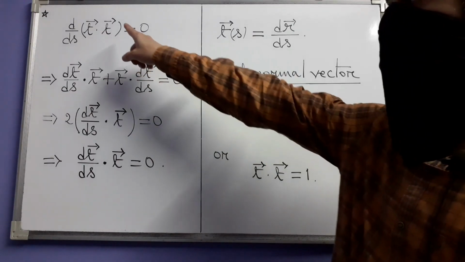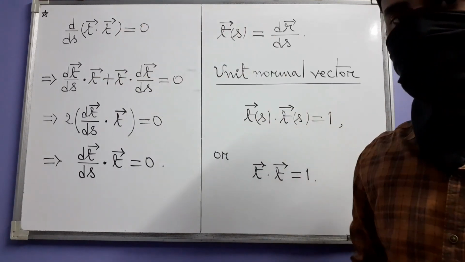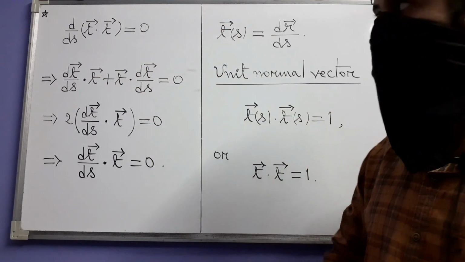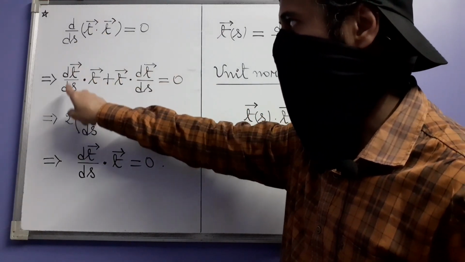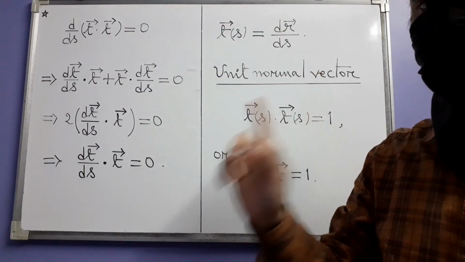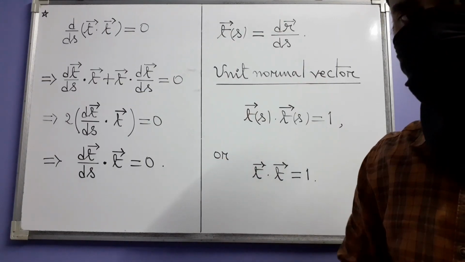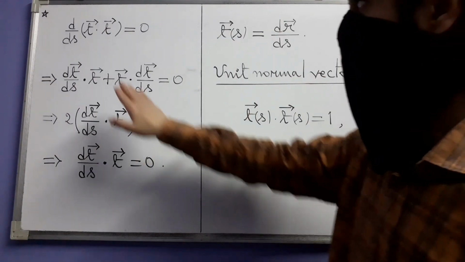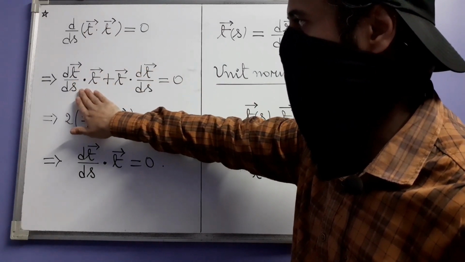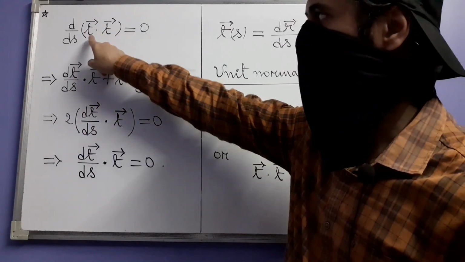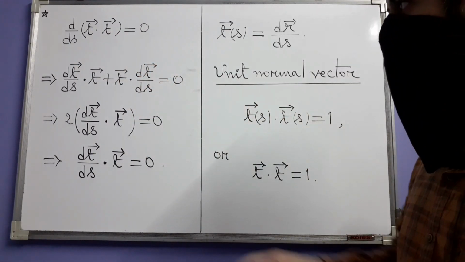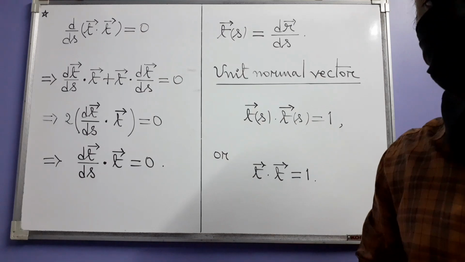So then you recall one of the properties of derivatives of vector functions, which involves the scalar product. So this equals dT/ds dot T. I mean, we differentiate one of the vectors at a time, keeping the other one intact. We don't touch that. So here, say we differentiate this one and keep this one intact. That way we get this, plus then we keep this one and differentiate this. In this case both are the same. So that way you get this equal to 0.